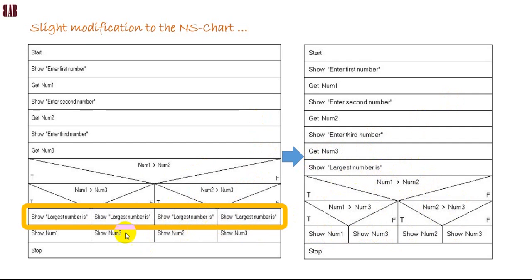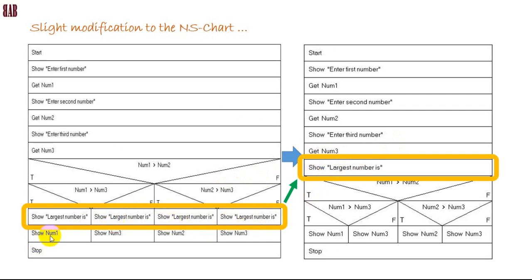If you look at this, the largest number is going to happen irrespective of which way you go through. Since that is condition independent, whichever condition you have to print, we will take it out of the condition and bring it here. That's basically what we have done in this NS chart. Even if you dry run through all the variations, it should give us the same result. Only thing is, this largest number need not be done all the time. We can just put it here because it's happening.